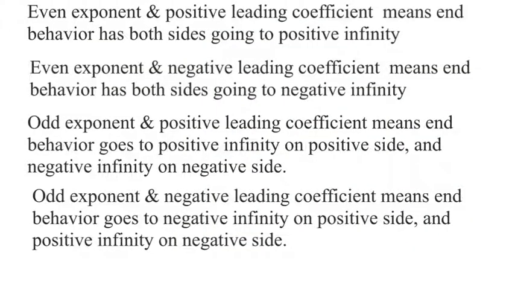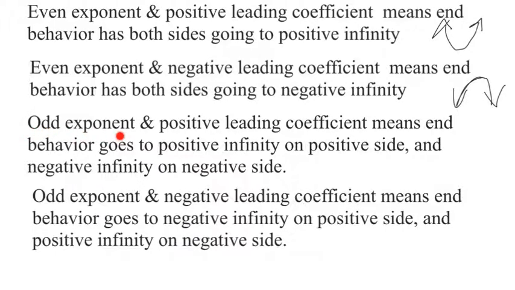Okay, in the end, you'll notice there's been a trend here. When we had even exponents as the largest exponent and a positive leading coefficient, both sides are going to go to positive infinity, just like the quadratic graph. When the largest exponent was an even exponent and a negative leading coefficient, both sides went off to negative infinity. Both sides decreased, kind of like the quadratic going like this. Both sides would end up decreasing.